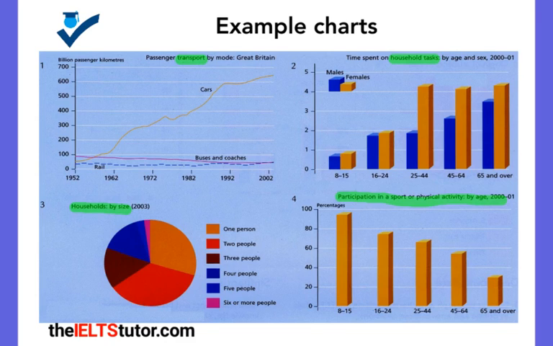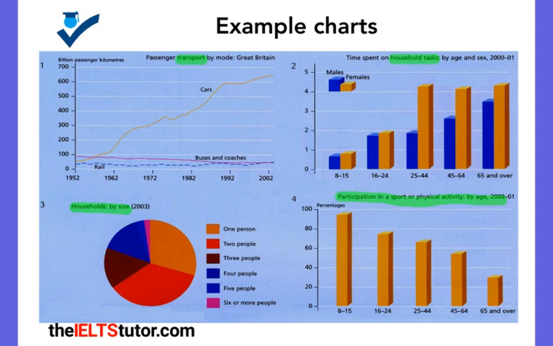Okay, so what you need to do in the first few seconds of getting your graph is to understand what it's about, like what I've done with you here. The first topic is about transport, and what does it compare? So what is it about? What does it compare? These are the 2 things that you need to answer in the first 10 seconds of getting your question paper. So you've got to learn to train your eyes to understand what these pictures actually mean.